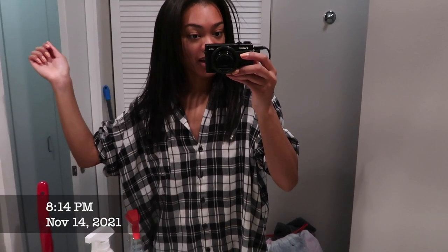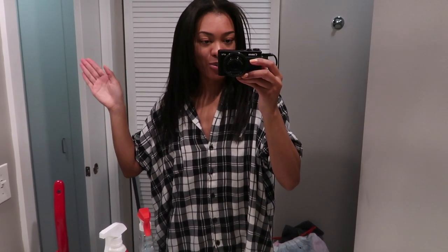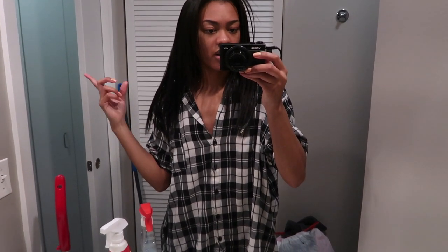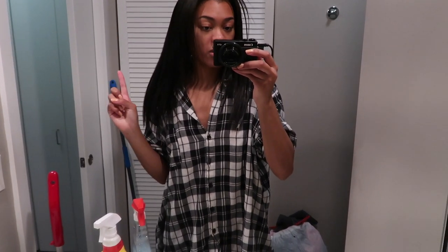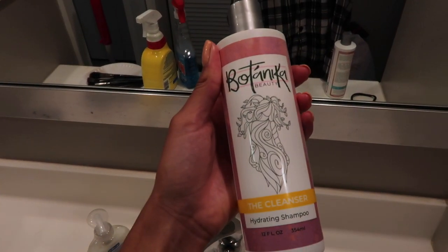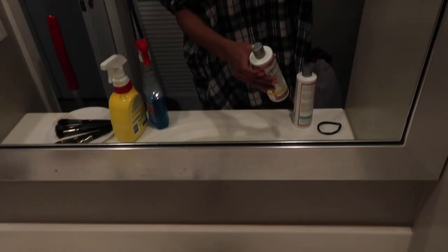It is Sunday evening and I'm washing my hair — one of the last times before I get my protective style. I was texting the wrong number for the girl who does my sewing, but I've got the right one now and I'm supposed to see her on Friday. Tomorrow I have a shoot in the morning. The shampoo and conditioner I'm using today are the Botanica hydrating shampoo and the silkening conditioner. I used the conditioner on my last wash day and my hair came out feeling super silky and soft — and since it's sulfate-free I can use it with my keratin treatment.